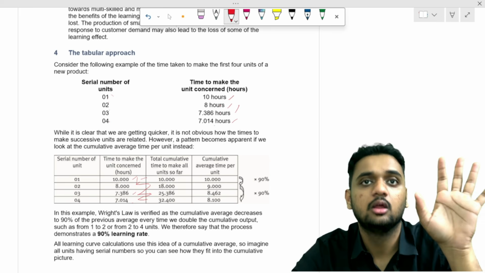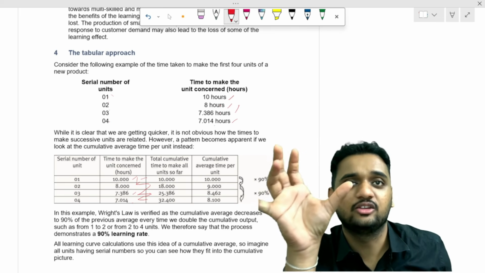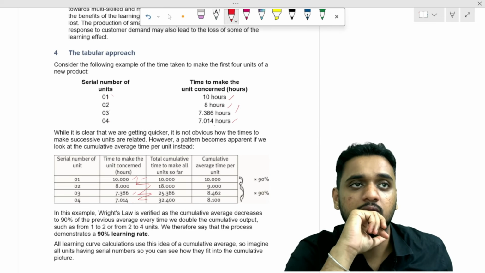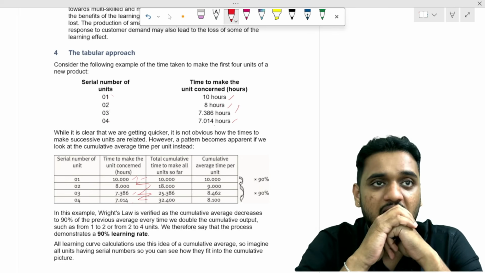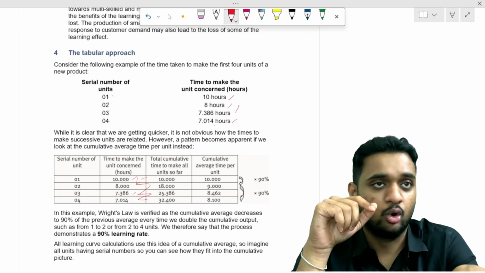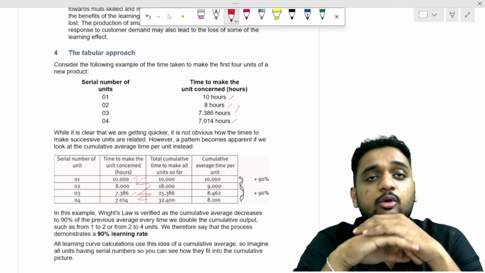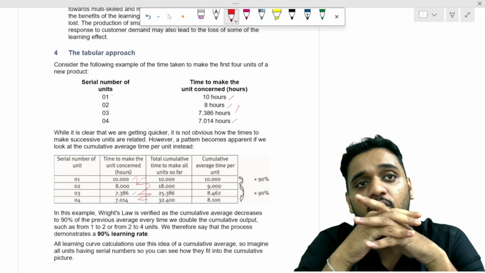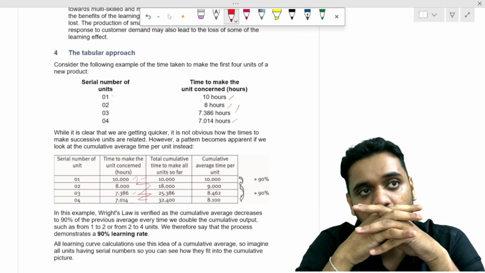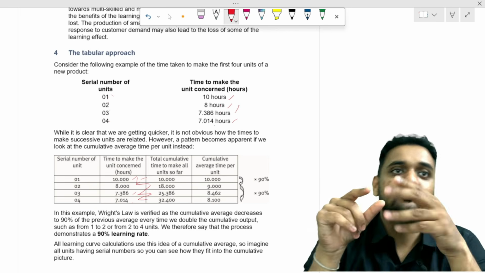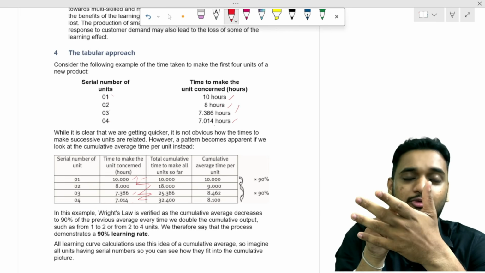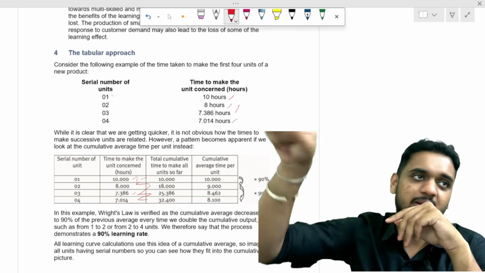Okay, understood. Cumulative average time, how did we find out? Cumulative time we found out. Don't see the book. You tell, how will you find the cumulative average time? How will you find average time? Addition of that we already found out. That's cumulative. So for 4 units, how much is the total time? Divided by 4.